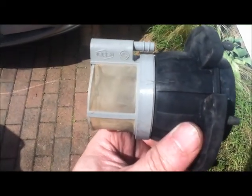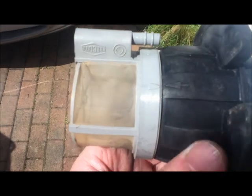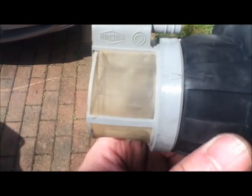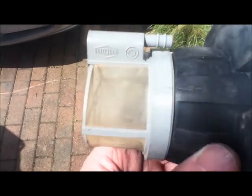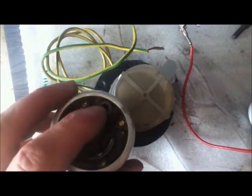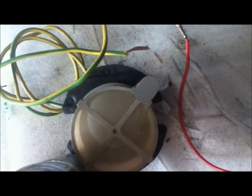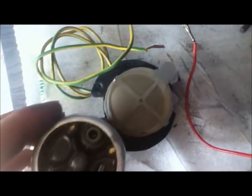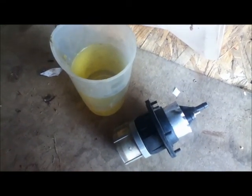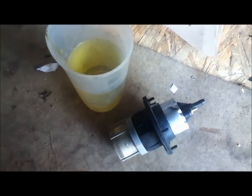When you come to put this back together, note that there is a little location arrow. There's a plastic lip in there with a little channel lock, so make sure you put it back the right way round. Also make sure that this outlet lines up with this plastic port for the outlet pipe. You'll need to dip the body in petrol before you put it back together, otherwise it just sticks like hell and it won't go back.